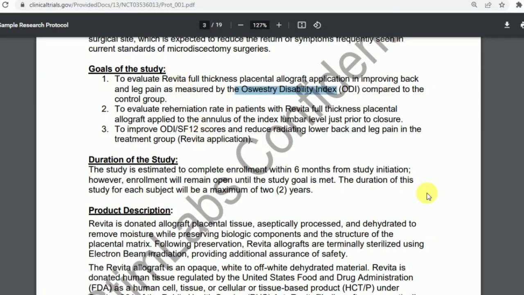Duration of the study. In any clinical trial, the duration or timelines are mentioned in the protocol. In most protocols, the average duration is 2 to 5 years. It may extend based on the requirement of the clients, or if more subjects are enrolled. If after taking this drug the subjects benefit and the scientist or the sponsor wants to extend the clinical trial to observe data for more subjects, the duration can be extended, but in most cases the duration of a clinical trial is a maximum of 2 years.